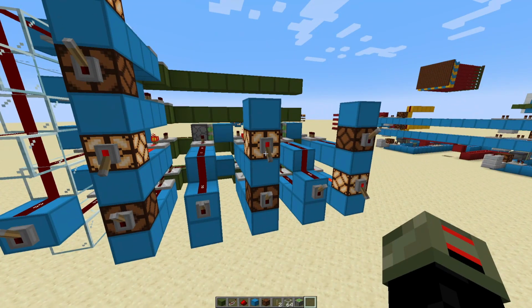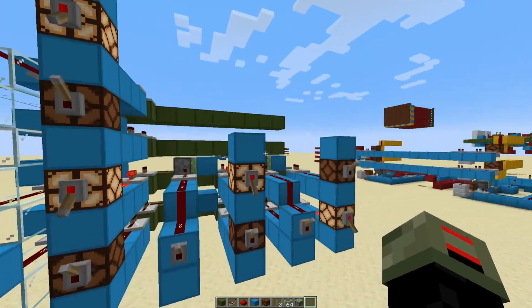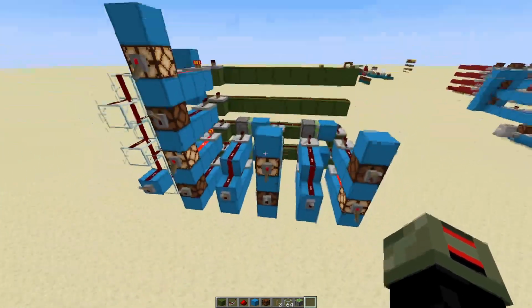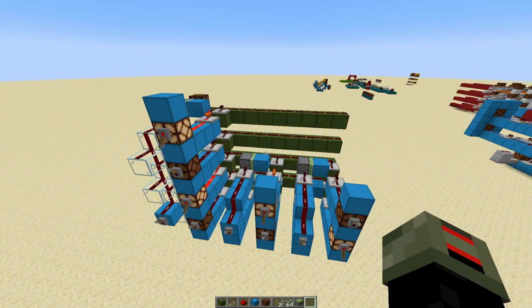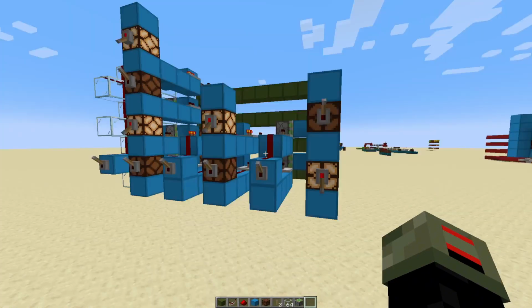Now, if you're at all confused by memory storage or just binary in general, I have videos on my channel which talk about that already. And also, if you want to see more of what I'm going to do with this and making my computer in Minecraft, definitely go check that out. But let's see it working.